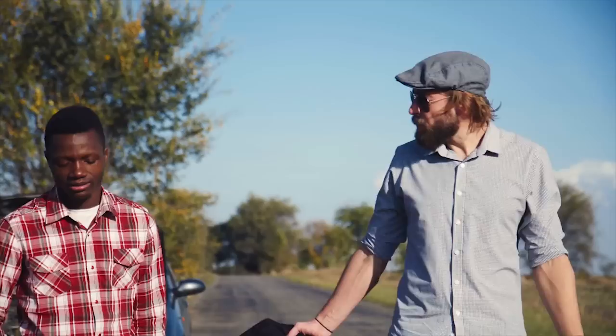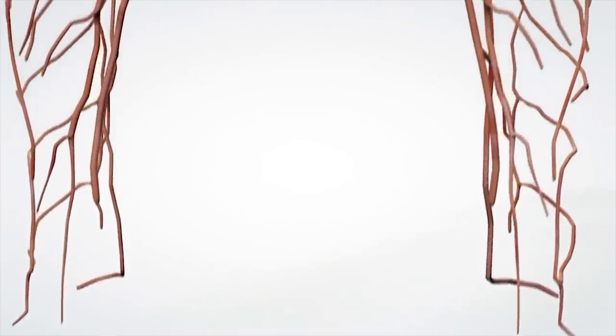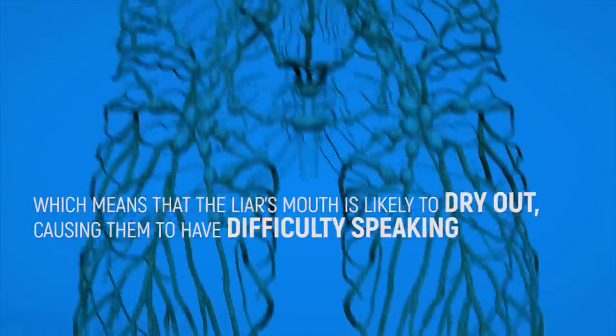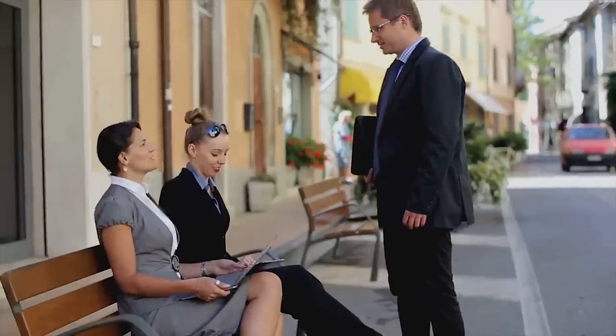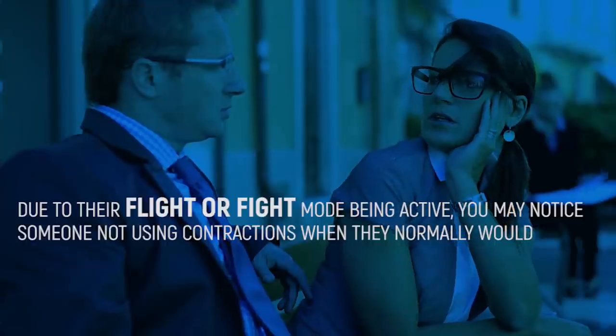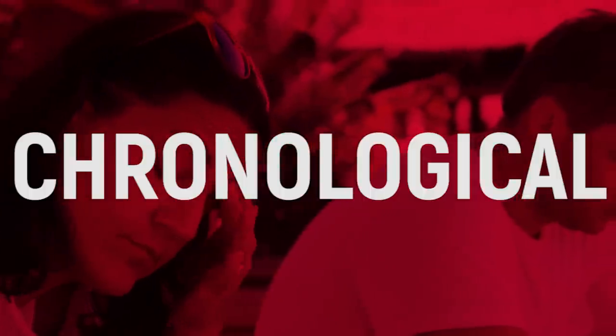Trouble speaking. On the flip side, occasionally someone who is lying will have trouble speaking at all due to their body's physical reaction to stress. Your nervous system can cause your salivary glands to decrease production, meaning the liar's mouth is likely to dry out, causing difficulty speaking. You may also notice them pursing or biting their lips, experiencing slips of the tongue, or adopting a more formal speech pattern due to their fight-or-flight mode being active — for example, not using contractions when they normally would. Try asking a liar to repeat their story in reverse order. They likely won't be able to. If they display signs of panic or give an inconsistent answer, that's a sure sign they're lying.